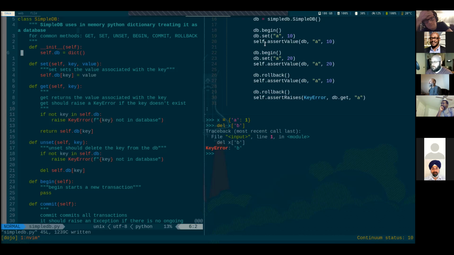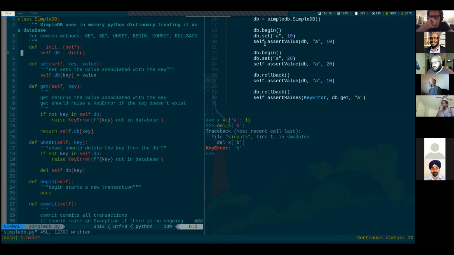But theoretically, I would need to be able to begin a transaction, start deleting keys out, and then roll that back. So that's not just adding new values and then checking. I may be getting rid of things that are already there, and I would need to keep up with what that was in order to add it back.